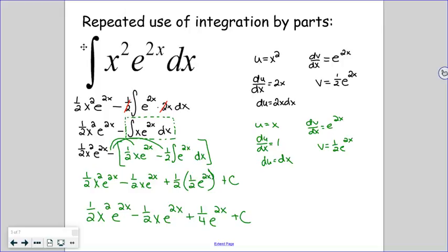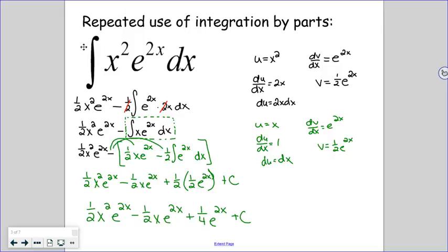So just repeated use of our integration by parts. Why do we use that? When do we use that? When I get to this point and I still cannot just do the integral. Can't think backwards through. It's not a power rule. It's not just a direct antiderivative. So we apply that integration by parts a second time, which was what in the green here. Work our way down. Don't forget plus c at the end.